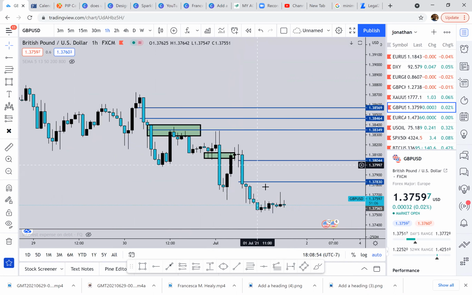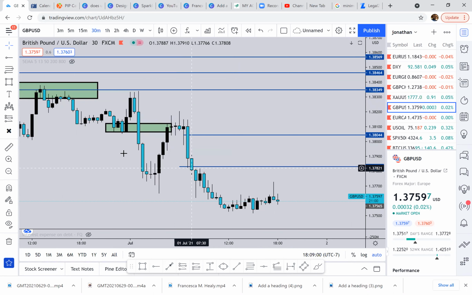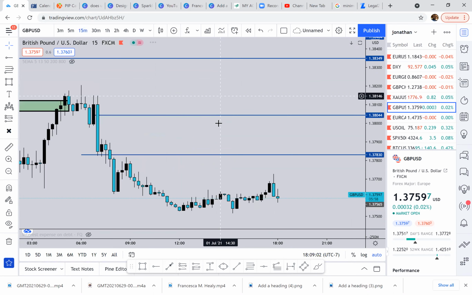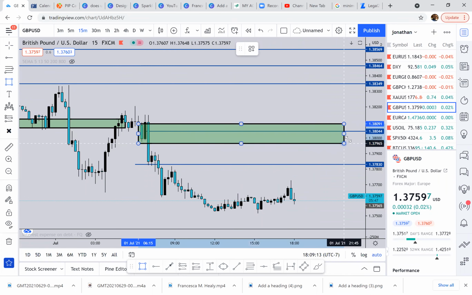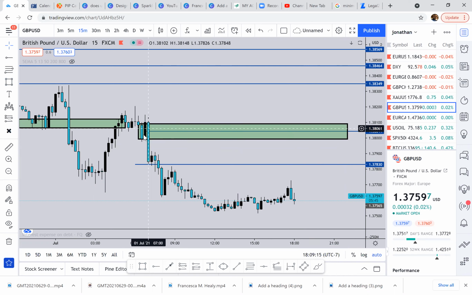So on the 1 hour, this could be an area where they come in to sell again. The reason I say that is because we'll see the same type of action occur. They're not always the same, but you can see here, look, you have a bearish to a bullish fake out to a bearish move. So this order block would be my area of interest for selling. I'd probably look in here to sell.